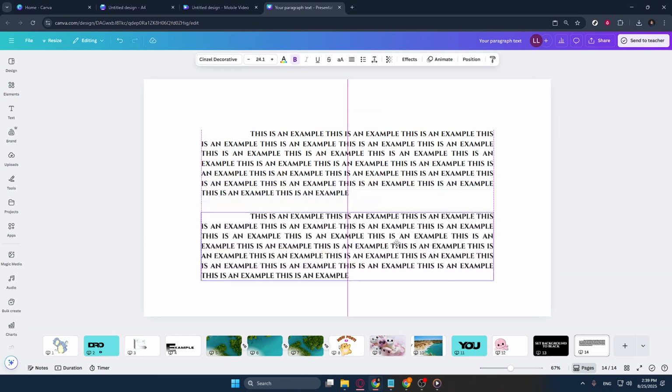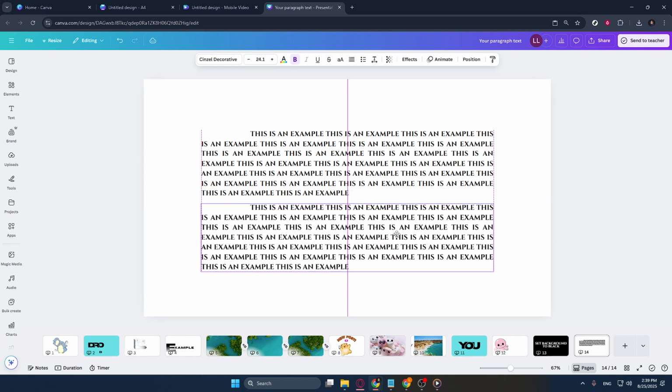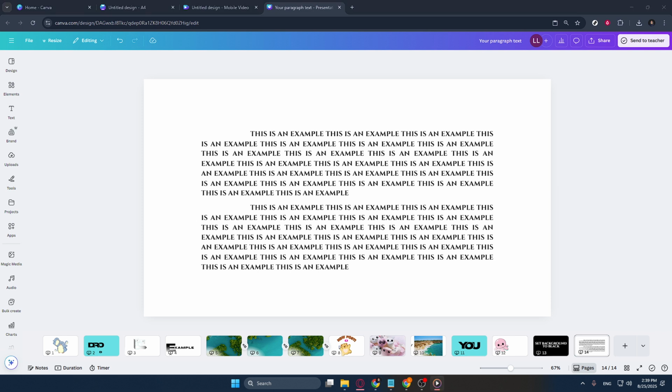Remember, design is all about attention to detail. Mastering such tiny adjustments can greatly impact the reception and effectiveness of your designs. Practice this technique across different text elements within your projects to see how varying indentation styles can alter the overall layout. I hope you found this guide helpful in enhancing your Canva design skills. With this new knowledge, you're more equipped to create visually appealing and well-organized text layouts.